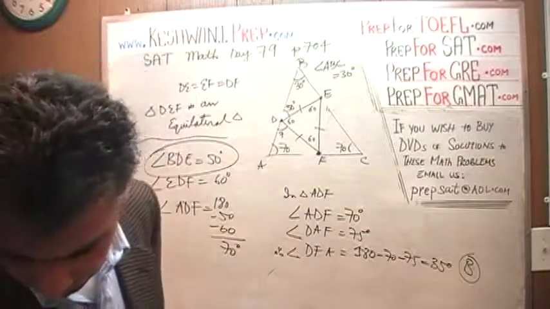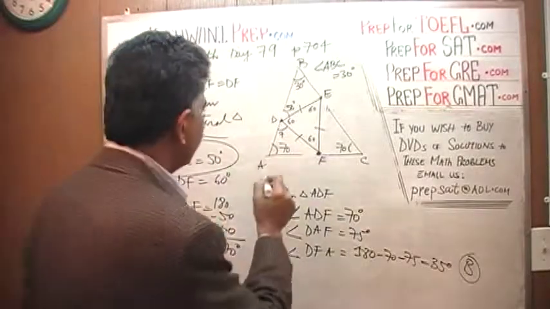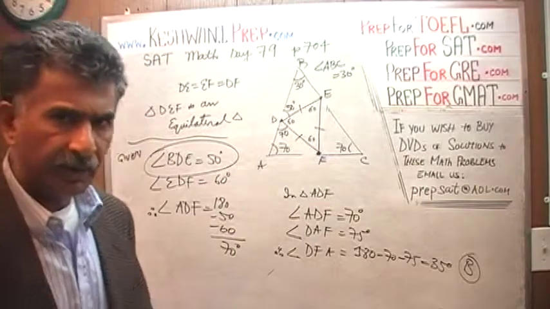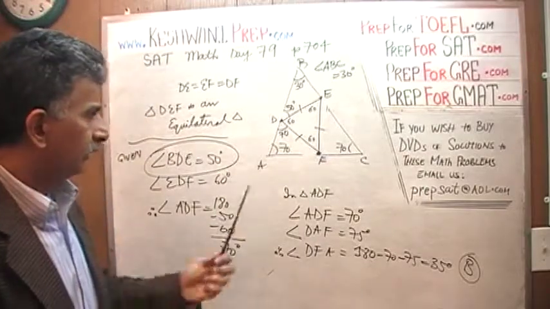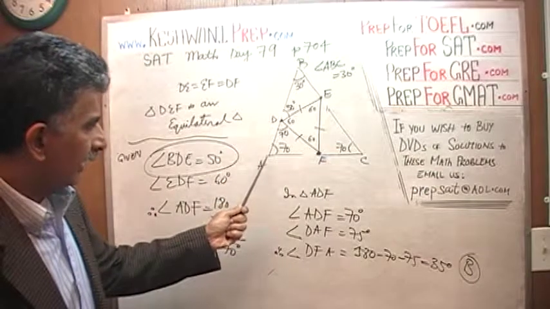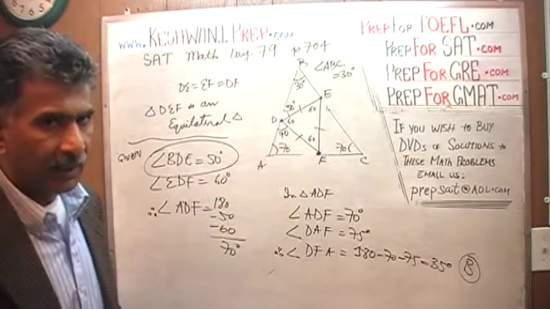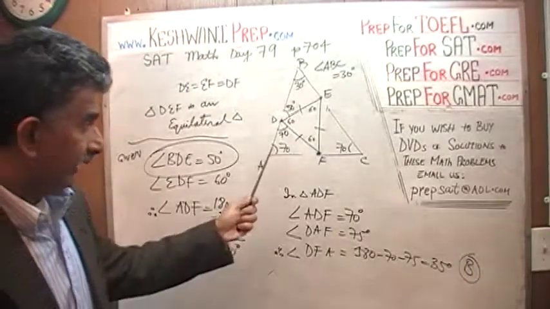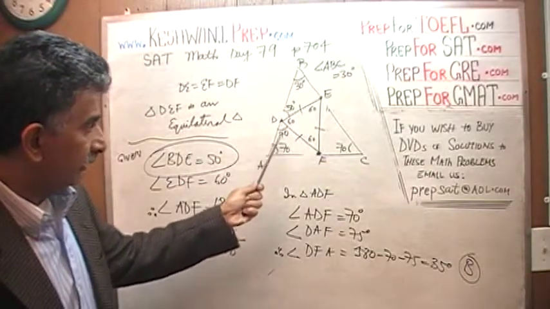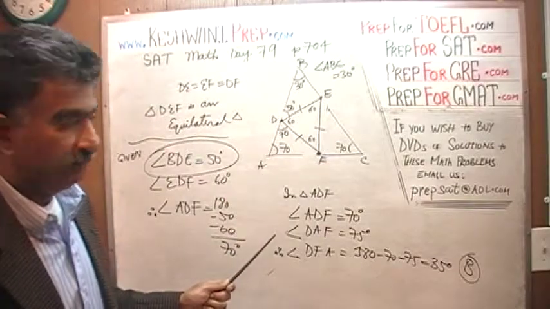Didn't we get something else last time? Yeah, 70. And the mistake, I just realized what I did here, because all of a sudden I remembered distinctly that in the previous solution triangle ADF did not turn out to be an isosceles triangle. The way I have it written here, it's an isosceles triangle because this is 70 and this is 70. And that's how I caught my mistake here.